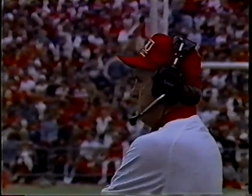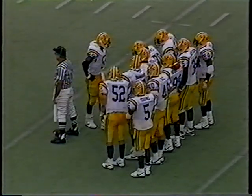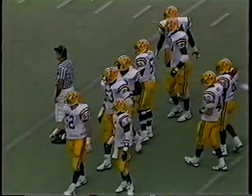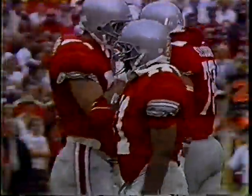Carlos Snow stretched out about five to the 21. Second down and a little less than five coming up for Ohio State, perhaps just four. There's the LSU vanilla defense. We see that Stasniak has entered for Ohio State at offensive tackle. First man through gets the football. It's good to see Bill Matlock back in. Matlock, number 11, who was shaken up in the Pitt game, has recovered quickly.